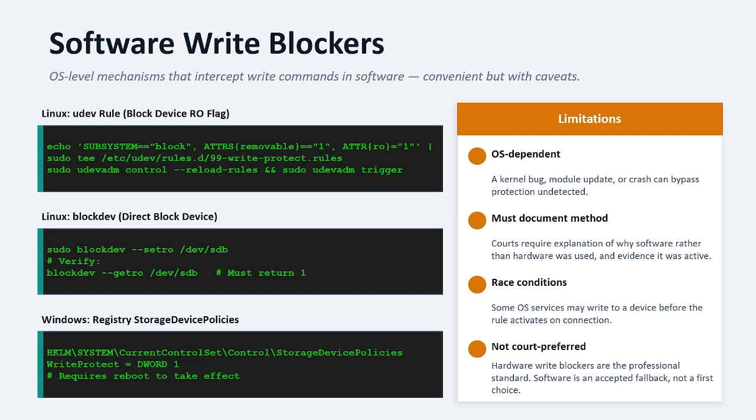In the Windows registry, there is, under HKEY_LOCAL_MACHINE, SYSTEM, CurrentControlSet, Control, StorageDevicePolicies, you can create a WriteProtect key with a 1 there, which will then add write protection for storage devices. You do have to restart the system after you do that. But once you do that, plugging in a storage device, whether it's USB or SD card or whatever, the Windows kernel should say it is write protected and not allow any write commands to go to that.